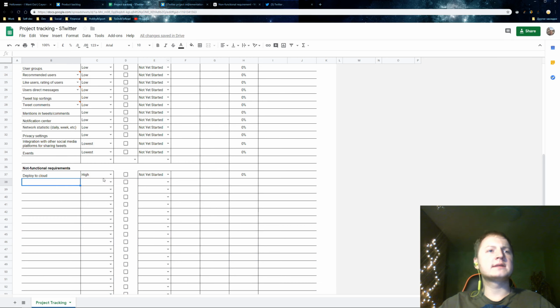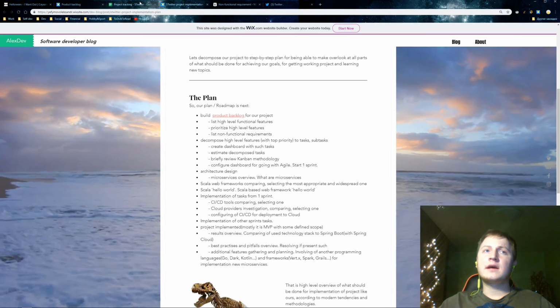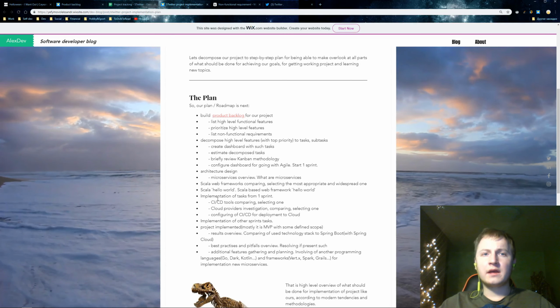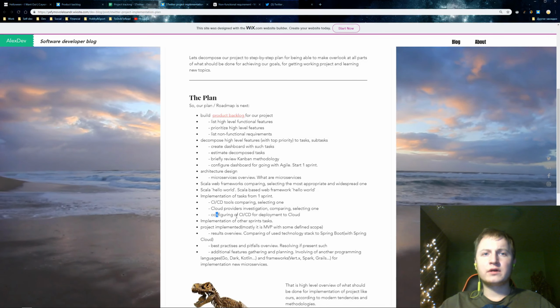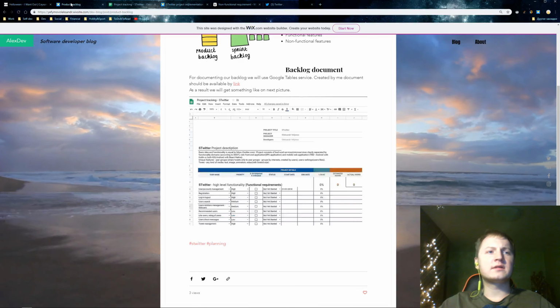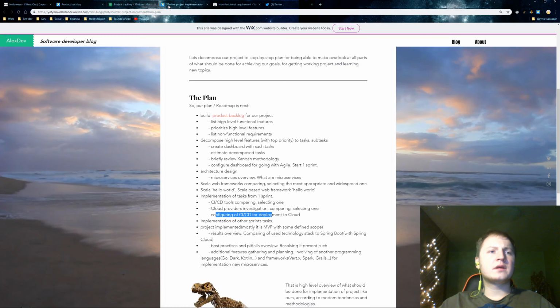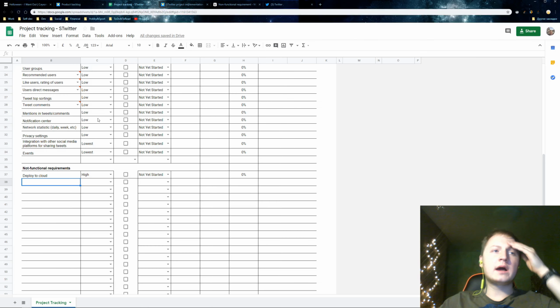Deploy to the cloud, it's high priority. We should select the cloud, but it will be part of deploying to the cloud. And what do we have here? We listed CI/CD tool comparing, selecting one, configuring CI for deployment to the cloud. Yes, so we can combine them, of course.